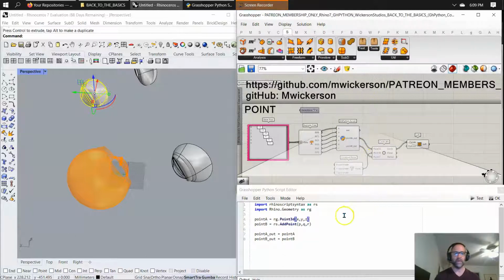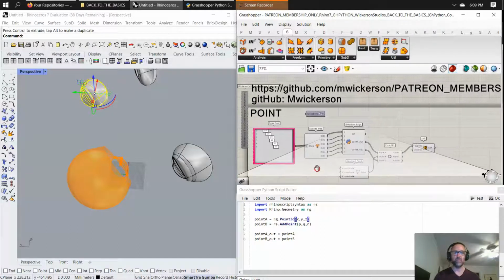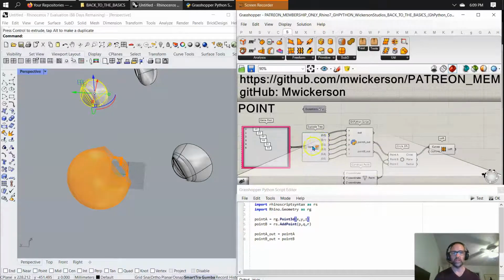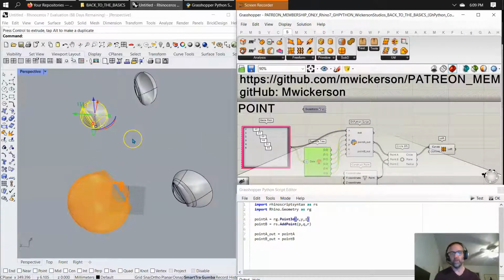I was doing that, but now I'm finding myself packing more and more into the GH-Python node because it's incredibly powerful when you get into recursion and fractals and iterations and all these wonderful things. So I'm going right back to the basics of this. And the next one we'll get into will be just playing a little bit, well, maybe not with numbers, dealing with arrays of points, which we started to introduce here. You'll want to have a little understanding of fancy wires to make this useful for yourself, but I'm doing it for those Patreon members that I have that are wanting to dig deeper into the GH-Python node.